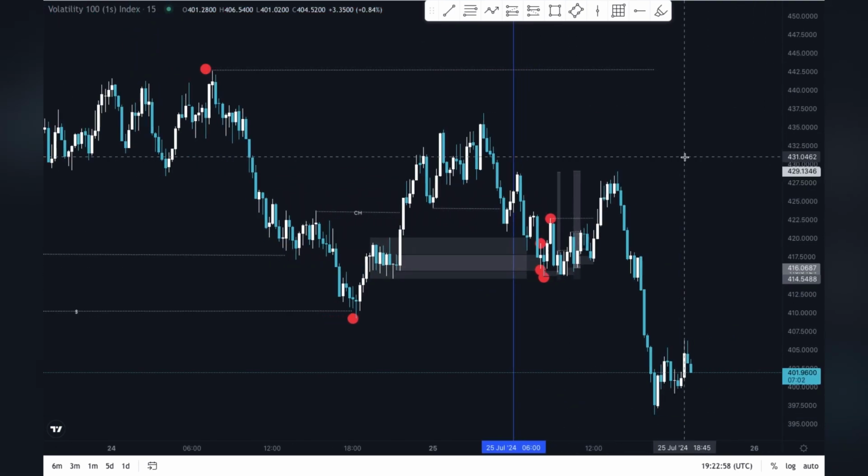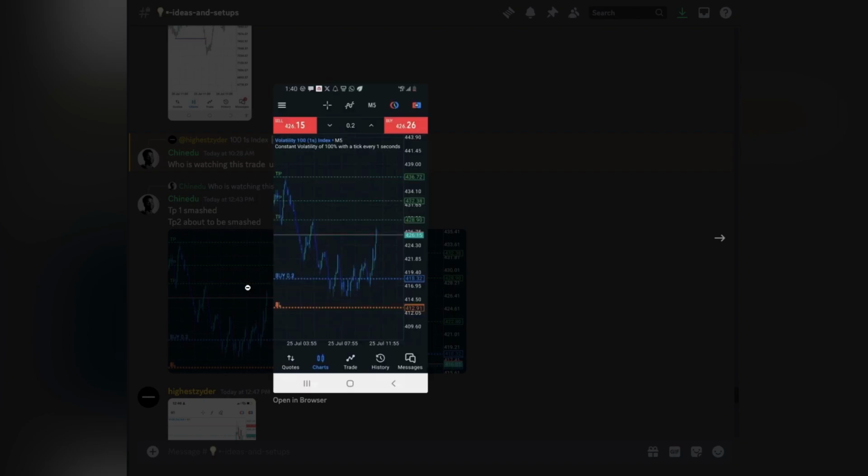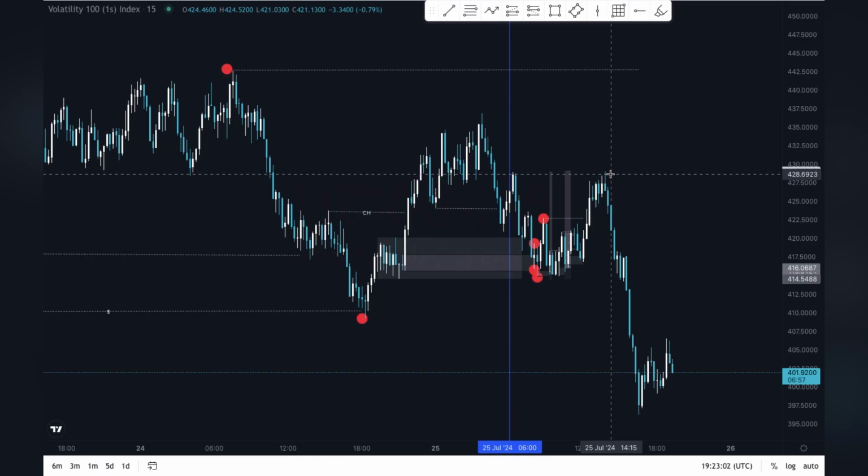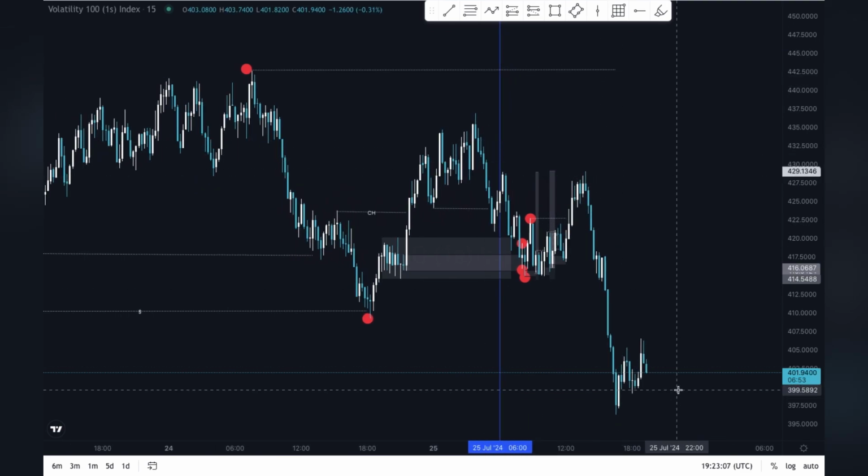All right. So as you can see, also someone in the community, you can see how he placed his take profit. 1, 2 was taken. It's left with 3 and then 4 before price took us out.